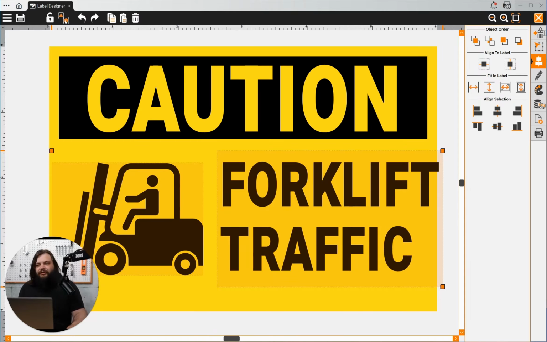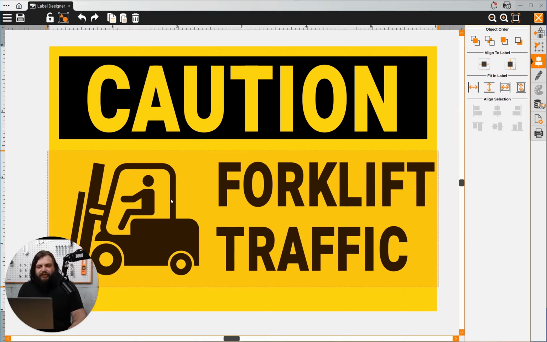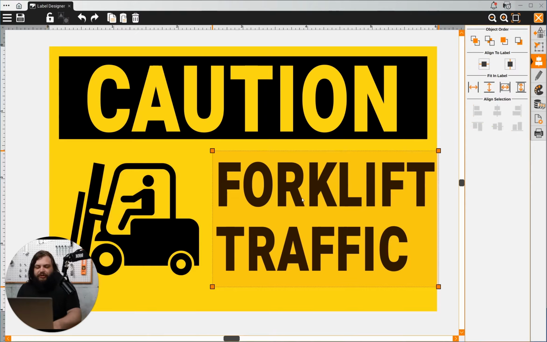And now that I've done that, I'm going to try to center these just to get an idea of what that looks like on my side. So I think that looks pretty okay, but I do think I want to bring everything in just a little bit more. That way we don't have text or the forklift too close to the actual edge. I don't want that. So I'm going to deselect this and I'm going to bring these in. On my side, I'm using the keyboard to make these controls, but I'm just moving some stuff over, pressing the keys a couple times here, just to bring those in a little bit closer.